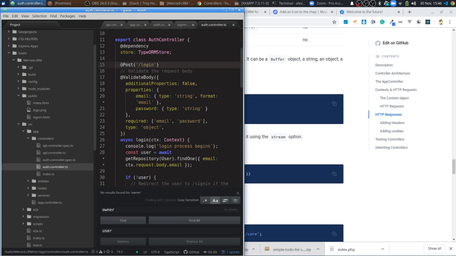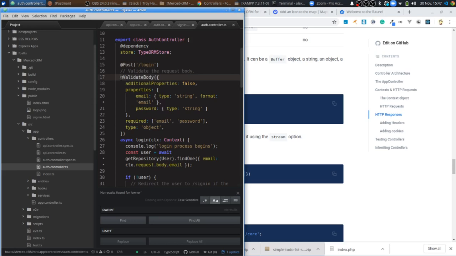So we have our post route. Again, every route always starts with a decorator that determines whether it's a post, a get, a delete route. So that's what this decorator here says. It says, hey, this is going to be a post route. If a post request gets sent to this login endpoint, and since this is part of the auth controller, it's actually technically auth/login. What we're going to do is look at the body, because again, this post one is actually to log in.